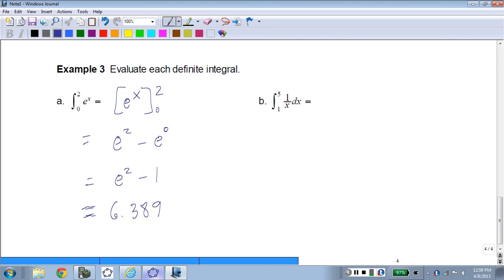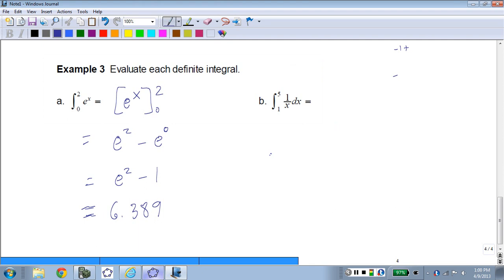This is the special one where the power rule doesn't work, right? If we have the integral of x to the negative 1 dx, and we try to say x to the negative 1 plus 1 over negative 1 plus 1, we have issues because that causes a division by 0, and we don't want that, so we can't use the power rule. But what can we do?